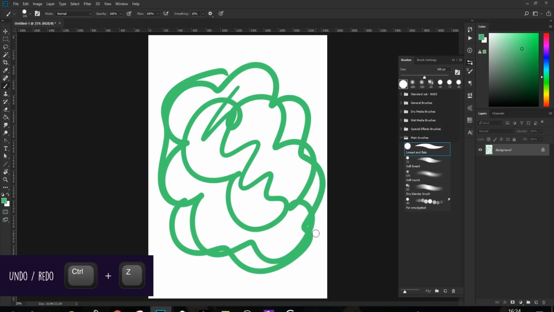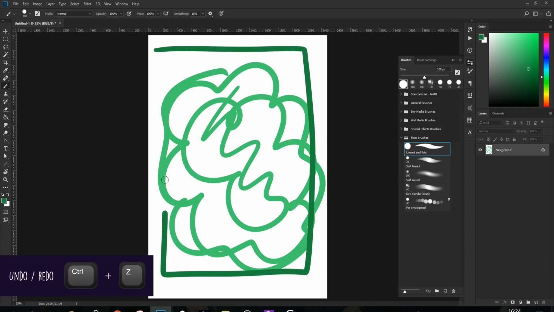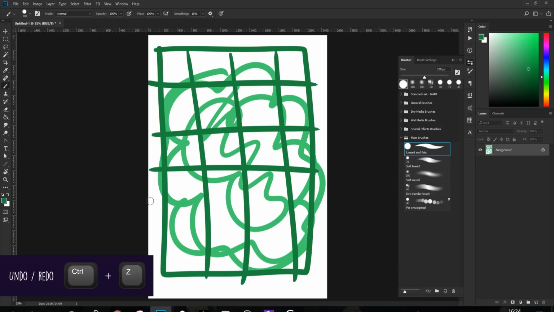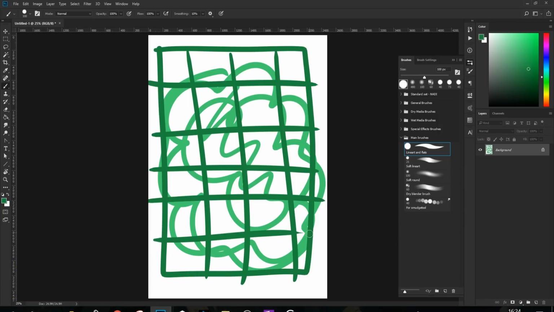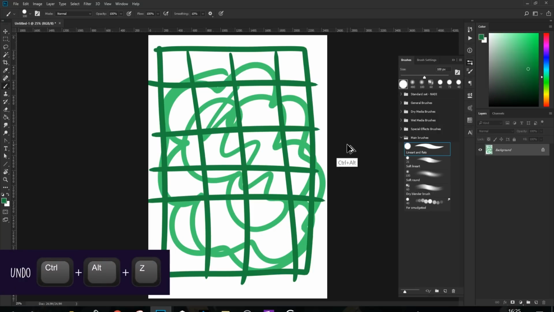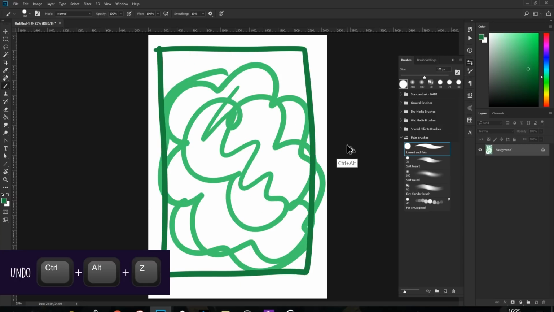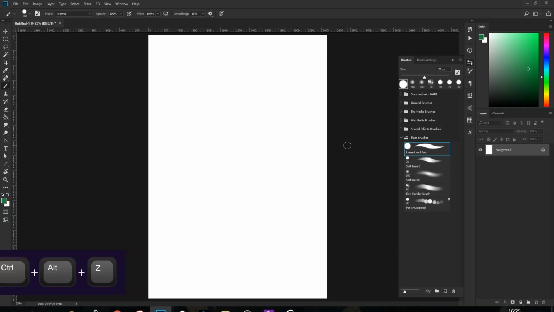The later versions of Photoshop have two undo functions. One, Ctrl Z, which undoes the previous interaction, but if toggled again, shows the interaction again. This is very useful if you're unsure whether the thing you just did was good or bad for the drawing. Use Ctrl Z to shift between two states. If you truly regret an action or several actions, you must use Ctrl Alt Z. This keeps undoing your actions until you stop tapping, or at least until you reach the maximum amount of times you can undo.